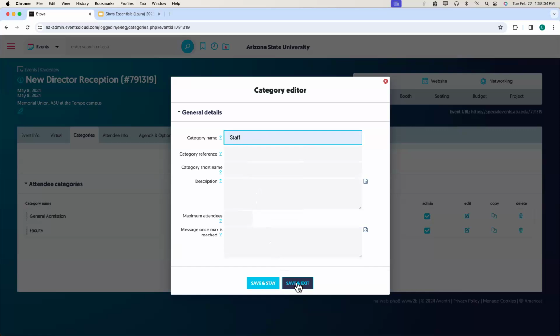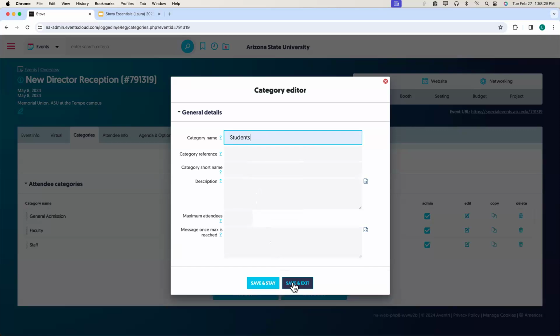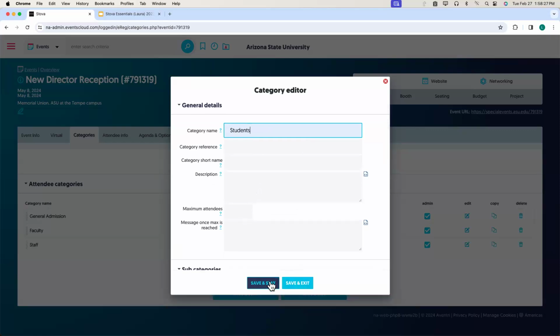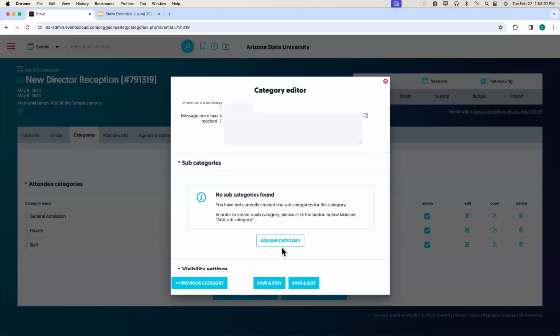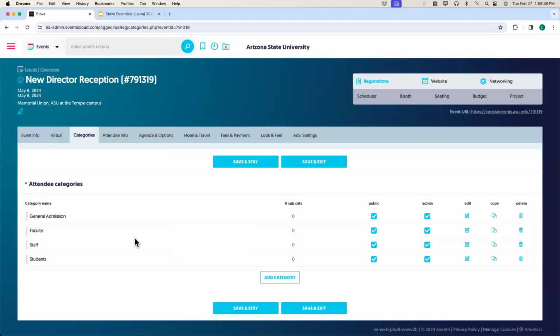Now, you also have the option, for example, if you needed to know the difference between undergrad and grad students, once you've saved, you could make a subcategory, okay? You could add a subcategory if you needed it for undergrad versus grad. So you can do subcategories as well, all right? I don't need that right now, so I'm going to go ahead and save and exit, and now I'm done.